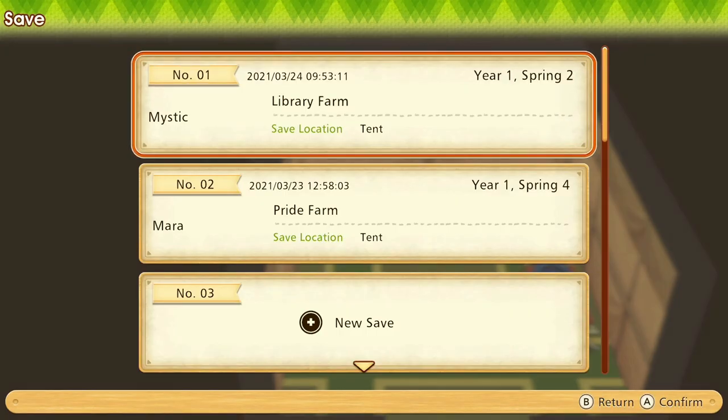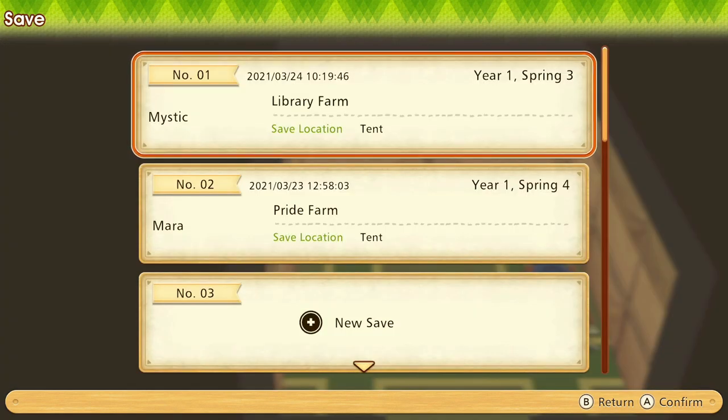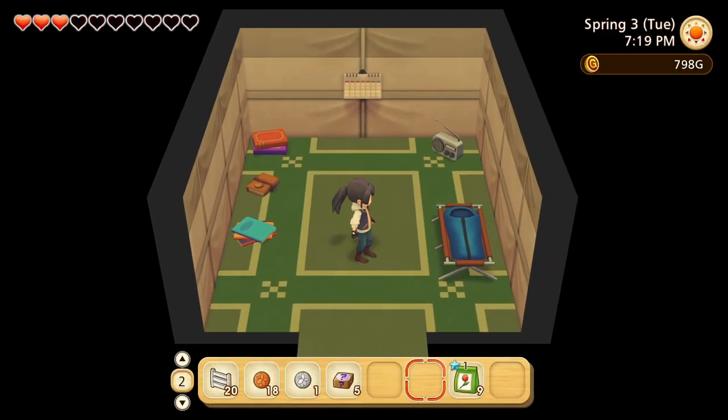Alright, I wanna make sure I'm saving on the right farm. Okay. And I'm gonna end here because if I go to sleep, the mayor will start talking to me the next morning. So I will end here.